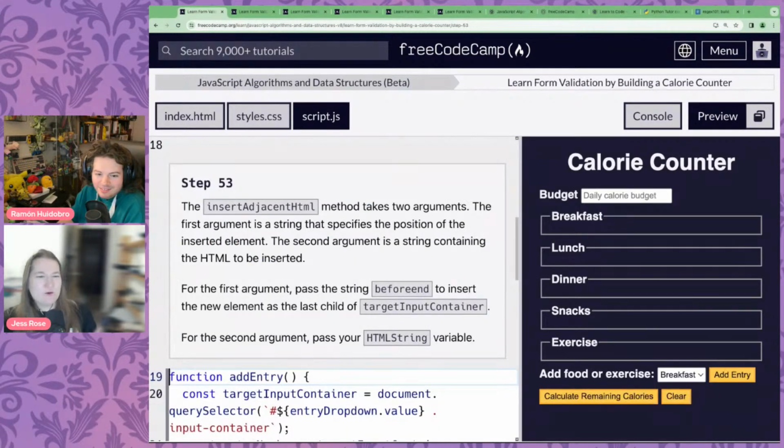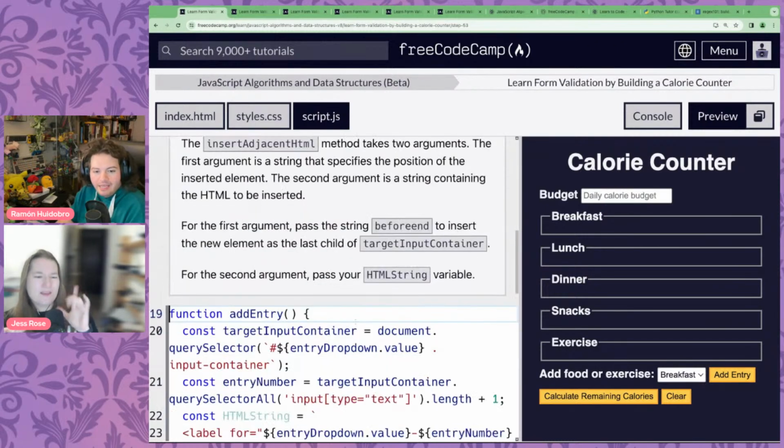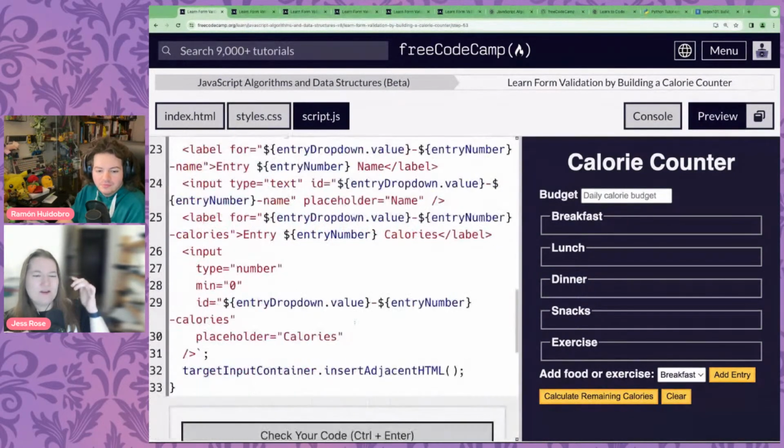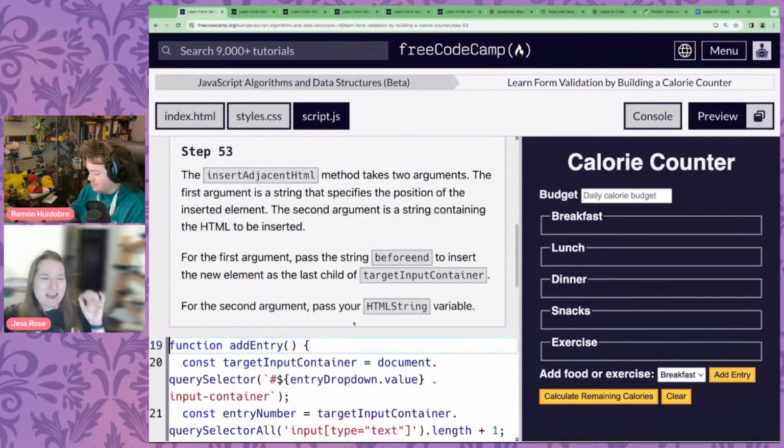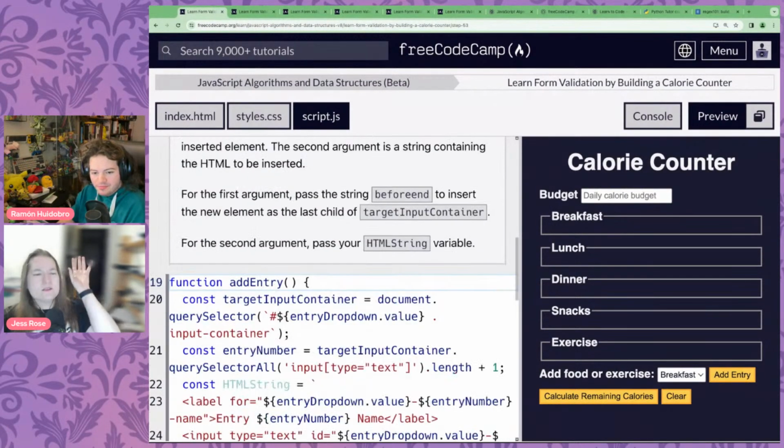So it takes two arguments. The first is the string that specifies the position of the inserted element. So that's what we're gonna pass in. The second is a string containing the HTML to be inserted.